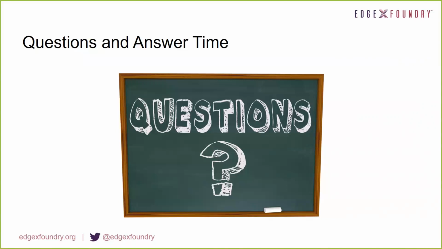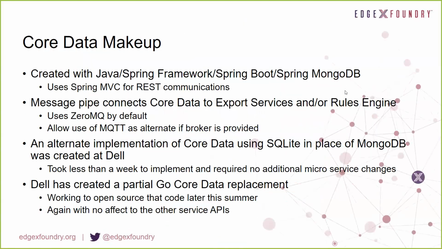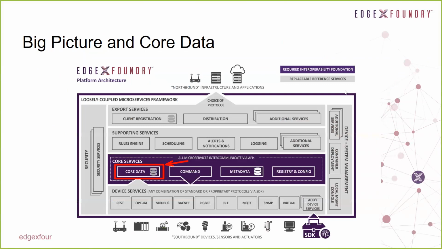So the answer to that question is, and I'm going to buzz back to a diagram here because it's going to help me a little bit. Yes, when you turn off the persistence, the data would go through core data and not hit the database. It's still going to work its way up through the rest of the system, and the rest of the system would expect it to be in that same model format. In fact, the device service has to get it into that event reading format. That's the way EdgeX works.